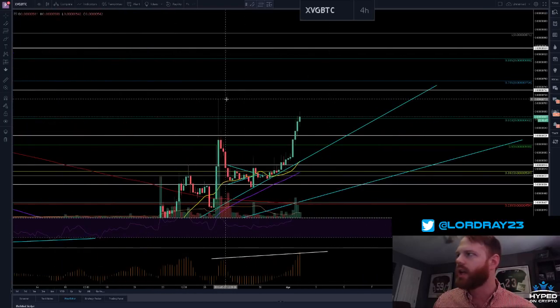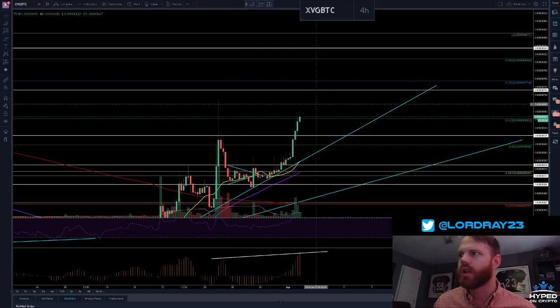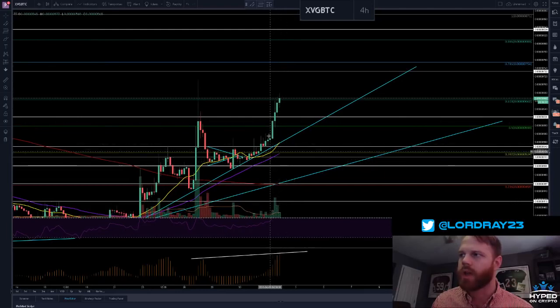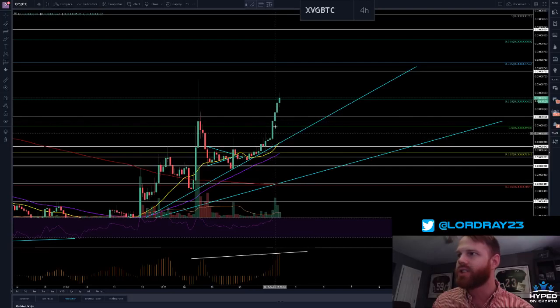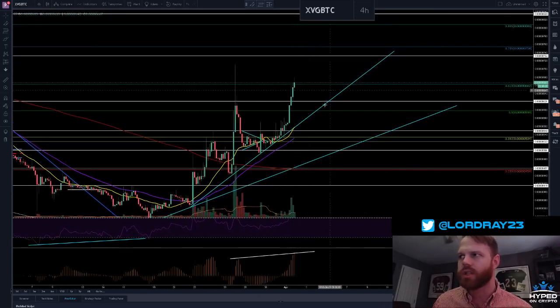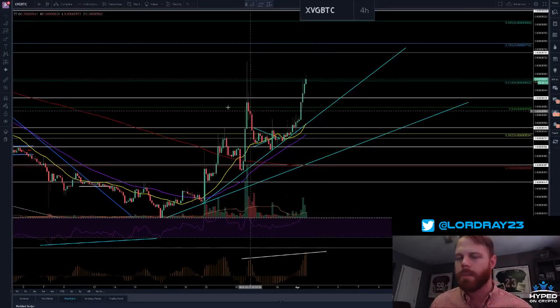Traders are going to take their money and get out at 710 and 733 in the short term. Okay, I'm not saying the run's over after that. I'm just saying these are great levels to shave off profit, because we're getting very, very extended from our MAs, and we're going to need to come back and breathe a little bit. We've had a sustained run. I mean, 1, 2, 3 candles right here, 12 hours plus of just nothing but beautiful green higher prices. So keep that in mind, that we are high flying right now a little bit, getting a little extended from our leg. Come back here, you can test this, you'll be fine. Just keep marching along. Okay, guys?